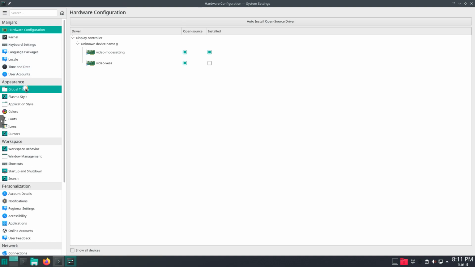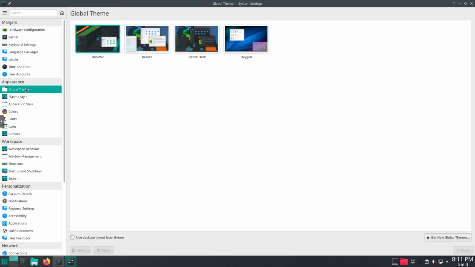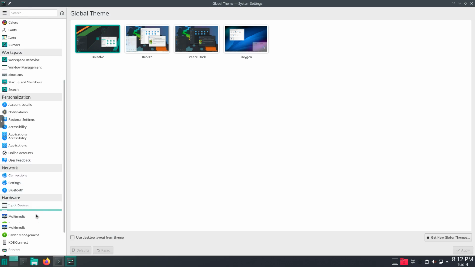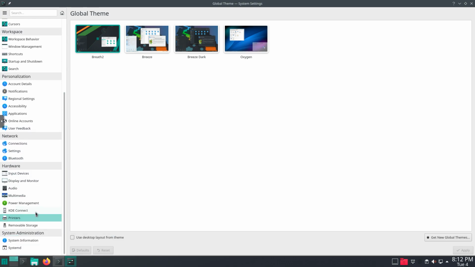The global theme under appearance. Also have styles for Plasma, application, colors, fonts, icons, workspace, personalization, network, hardware. So lots of options down here. System information, systemd. Really nicely done. Great job keeping this organized. Very easy to use under system settings. Definitely a fan.